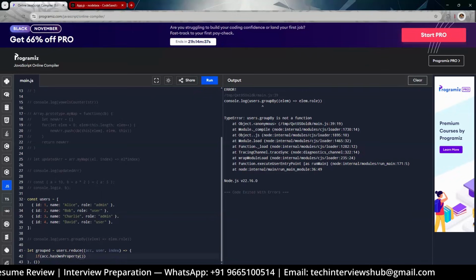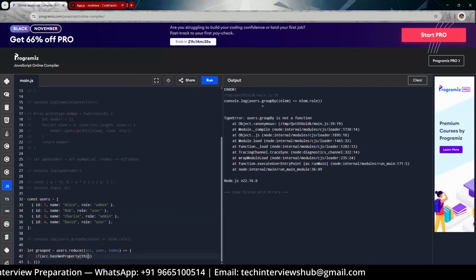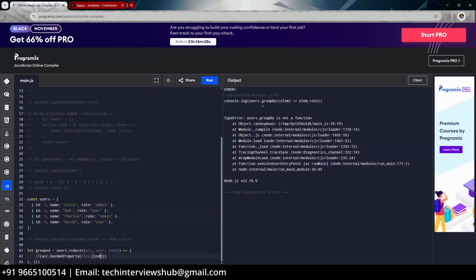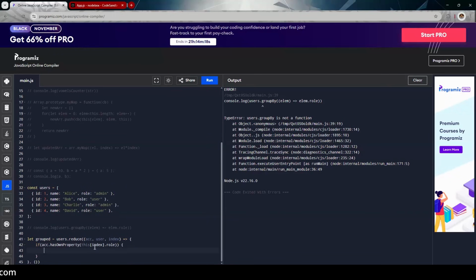No, this dot index. This index dot role. Then what we can do is ACC user dot role equals to ACC dot user.